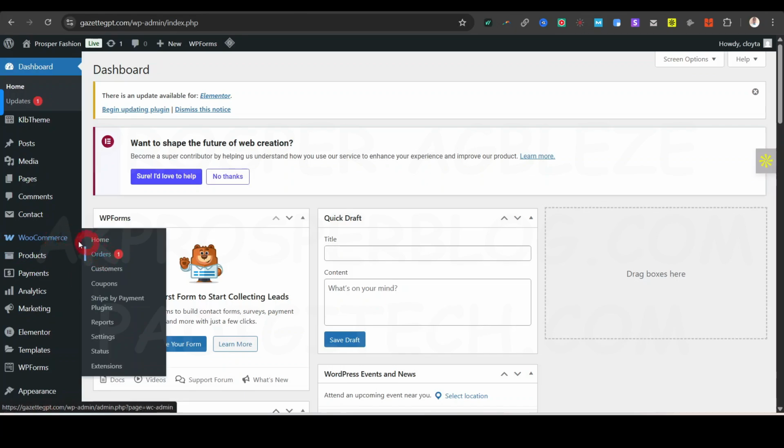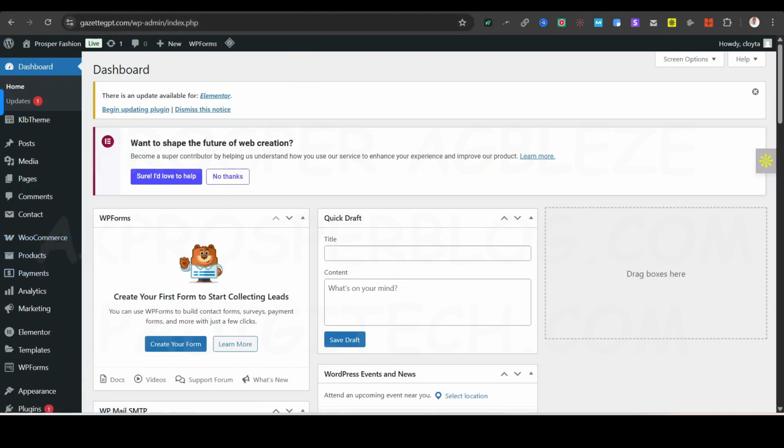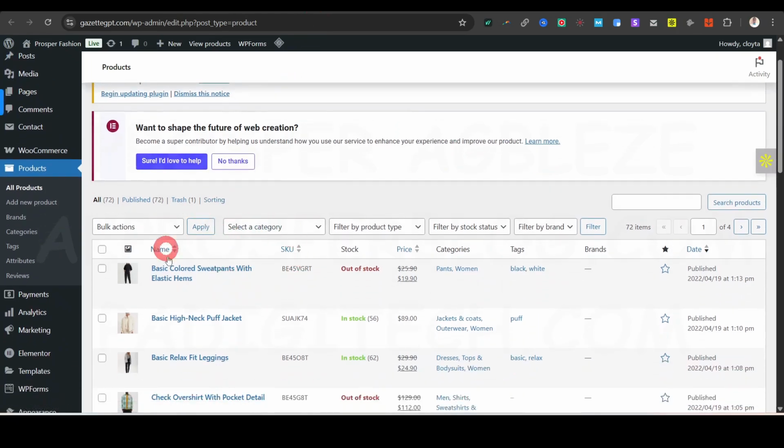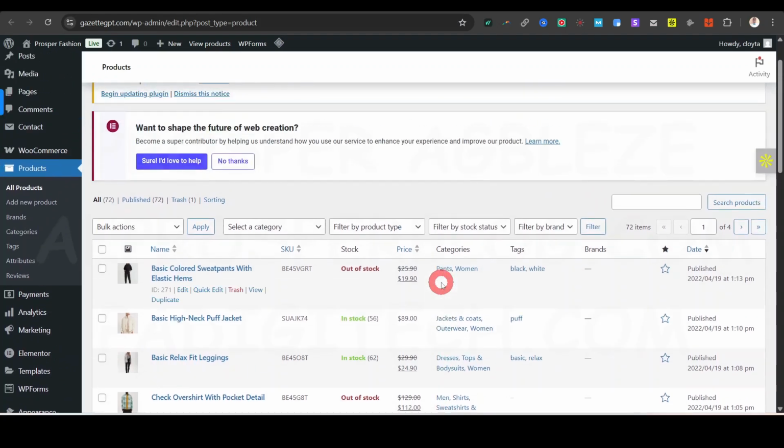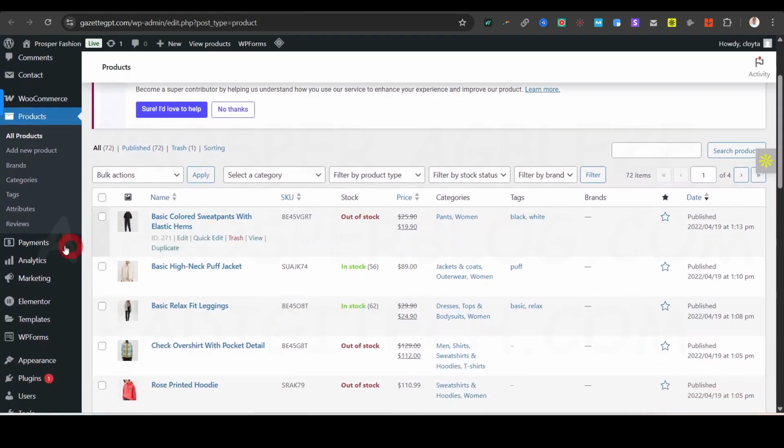Now, the all products. This basically shows you the list of all the products that you currently have on your e-commerce website. If you don't have any, this place is going to be empty. And depending on the kind of website you are working on, if it's a demo template you imported, you can go ahead and check this, click on bulk action, then click on move to trash, and then apply. That will delete the default products that you have there so that you can go ahead and add yours. Okay, so that is it on all products.